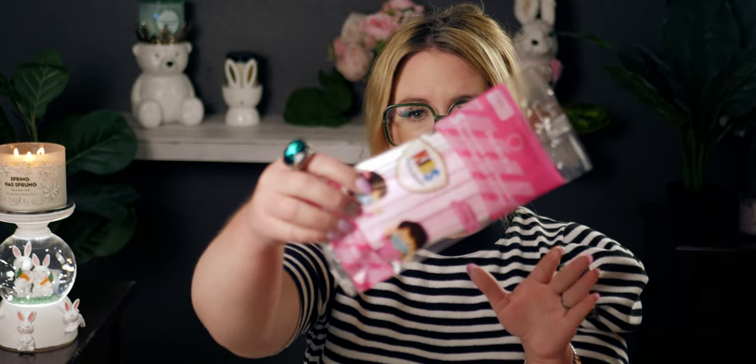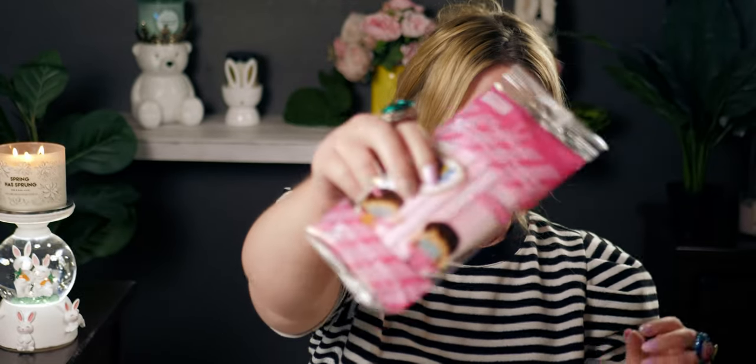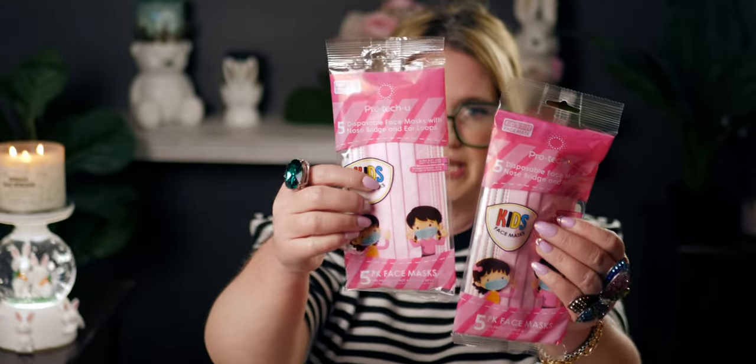I love these extra little things to add pizzazz to Easter morning. The next items I got are these — they're pink, five in a pack. I've been wanting to get pink ones. I can probably get a better deal on Amazon but I haven't seen pink sold there in a box. I ended up getting two, so that gives me ten pink kids' face masks.